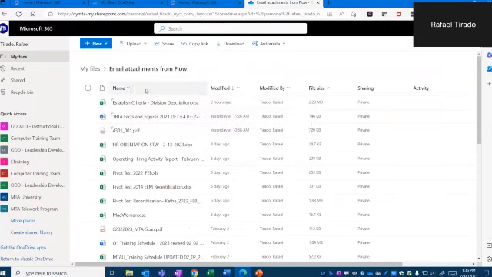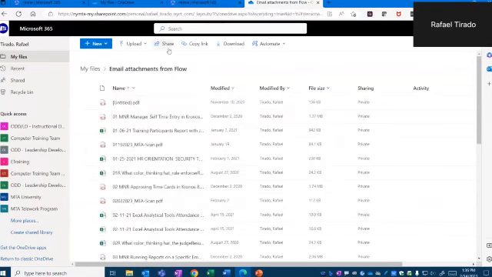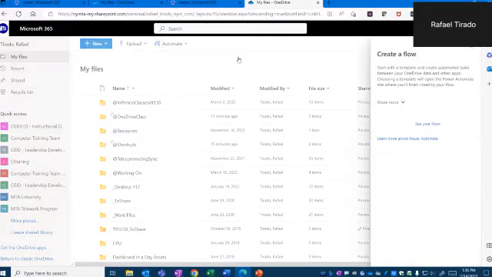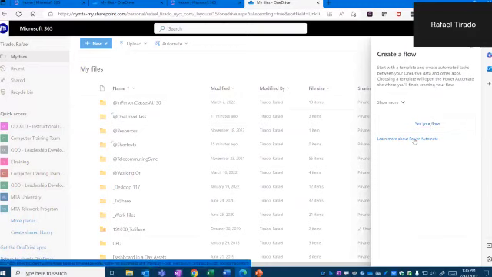Okay. Now, how do you activate this flow? Very simple. Let me just go back to my files. You go to Automate, you go to Power Automate, you go to create a flow. And right here, because I already have some flows that I created in the past, it gives me the option to see them. But let me just go where it says show more templates, because you really want to use the templates. All right, see the templates.